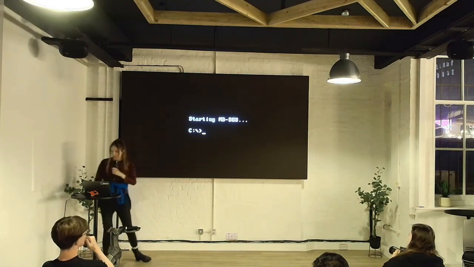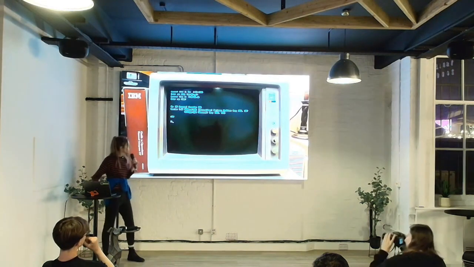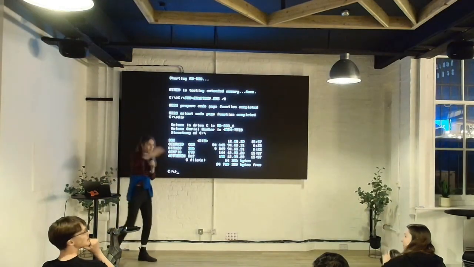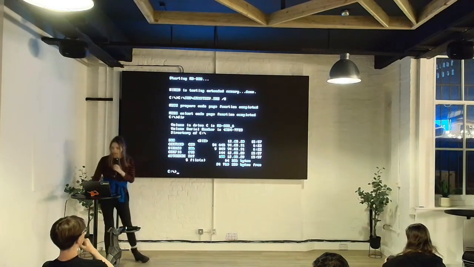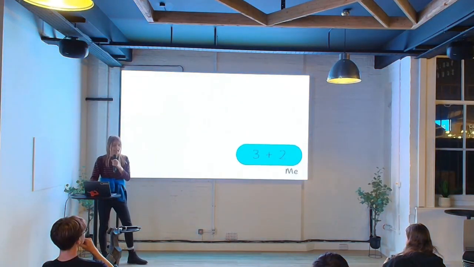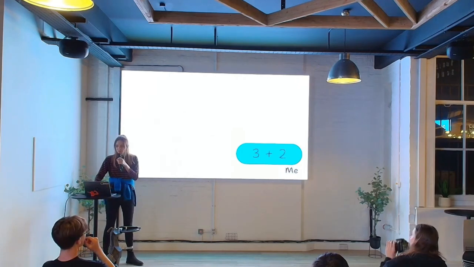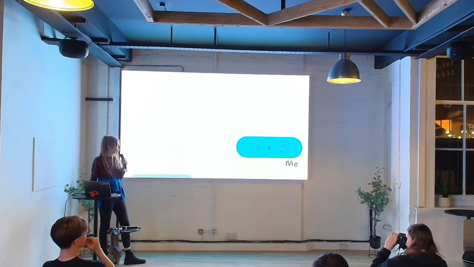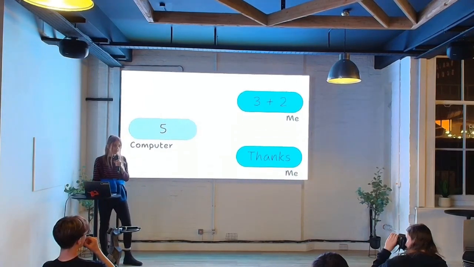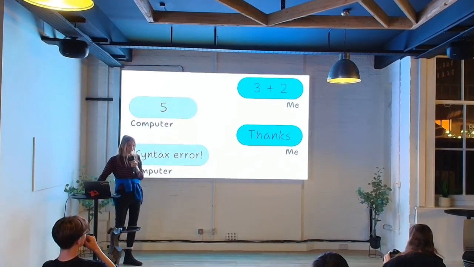You type your instructions and it sends you some things back, and then you type some more instructions and it sends some more things back. What you basically did back then was have a chat with your computer. You ask it a question like 3 out of 2, and it gives you the answer. And you give it another message, and then it gives you another answer.